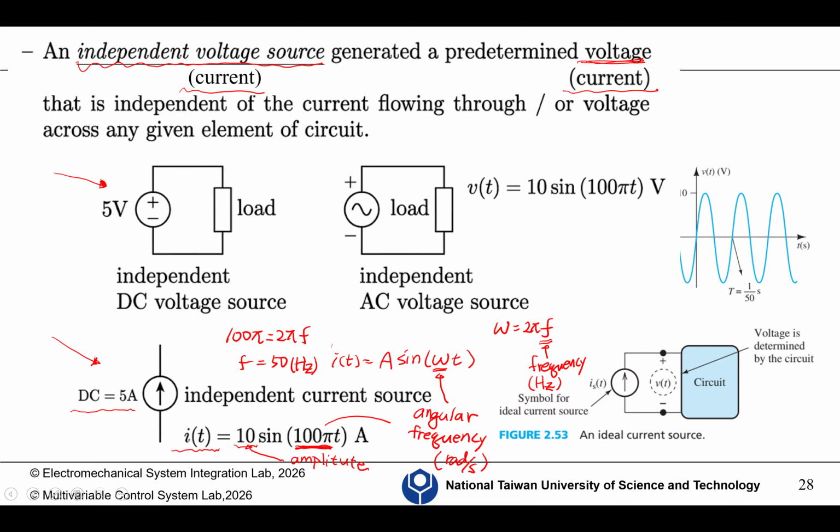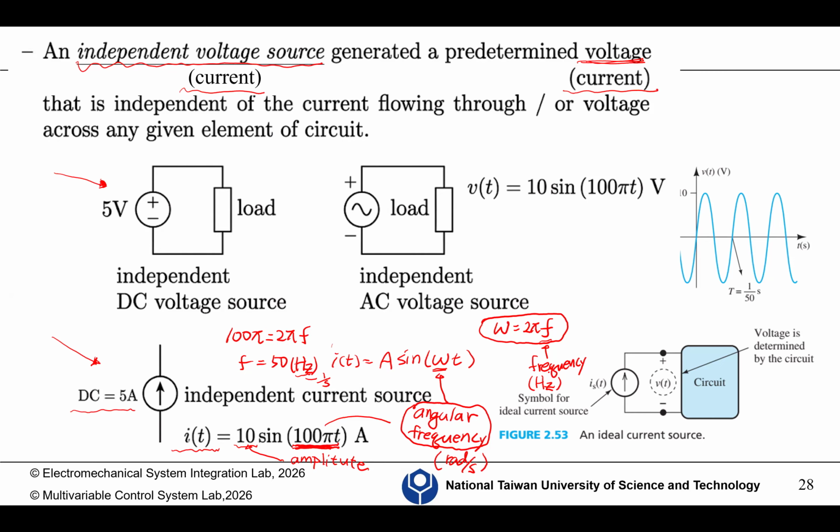Okay, so hertz is 1 per second. What is inside the sine and cosine? The frequency inside this sinusoidal function is angular frequency. If you want to convert it to frequency, you need to apply this formula, and then you get hertz. Okay, so that's the difference. You have to pay attention.